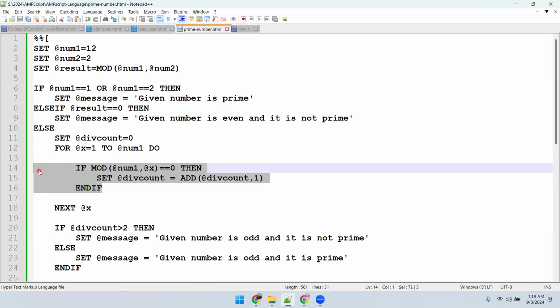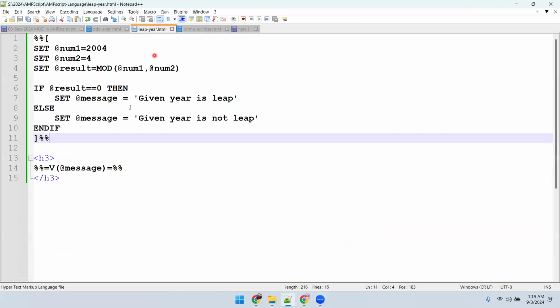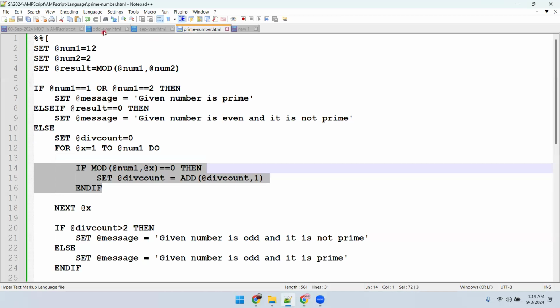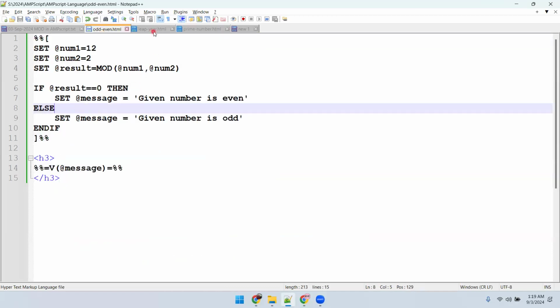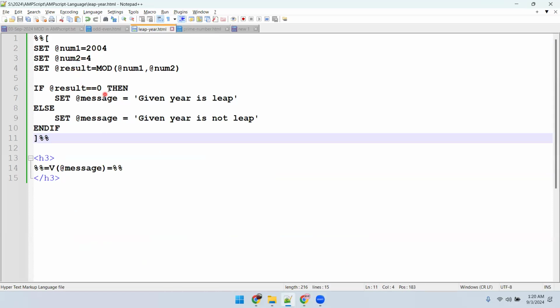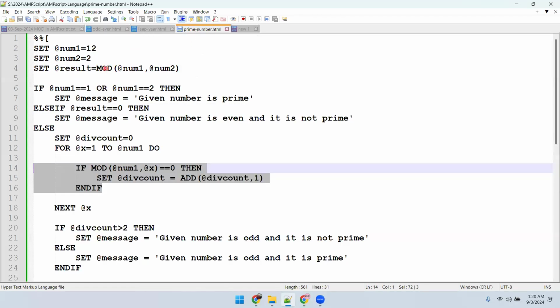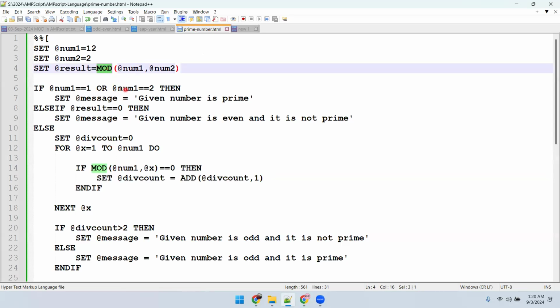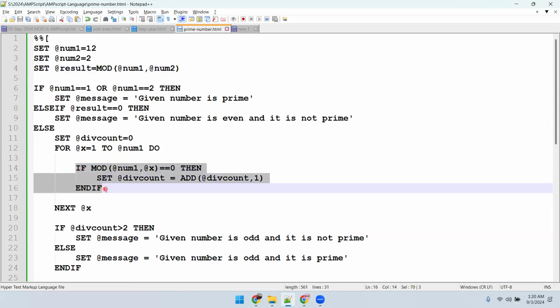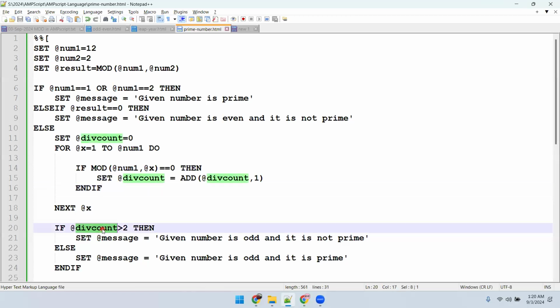That is the language of AMPScript. We know what is prime or not. We know what is leap year or not. Leap year, we should improvise it. Just wanted to showcase how to make this a simple if else with the mod function with odd or even. Leap year, just change the number to 4. Prime number, we just improvise this mod a couple of times to check whether it is odd or even. And within this, we just check how many times it got divided. Based on that count, we can conclude that it is a prime or not. But we cannot check for 1 and 2. So that's the reason we went with that particular condition.